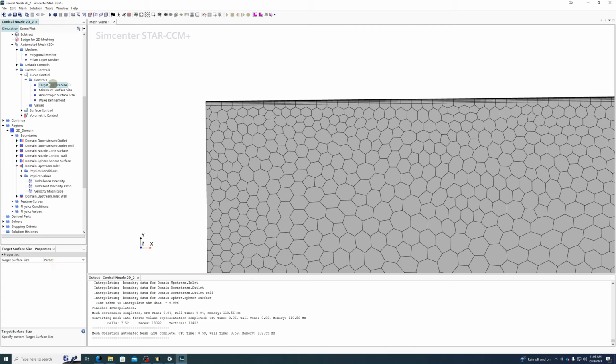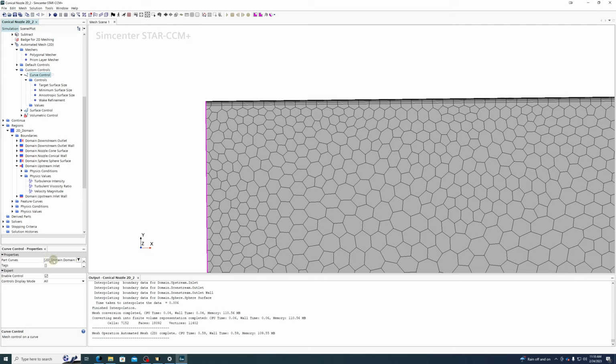So let's first realize that for any custom control, you have to tell it a couple things. You have to tell it what type of control it is. So you create a new control. Are you controlling a curve, a surface, or a volume? In 2 dimensions, you can effectively think of this as losing 1 dimension from each of these. A curve becomes points, a point or multiple points. A surface becomes a line in 2 dimensions, so it can be curved, or multiple lines. And a volume becomes an area. So you tell it which type of control you want.